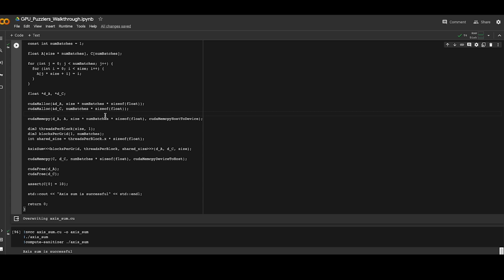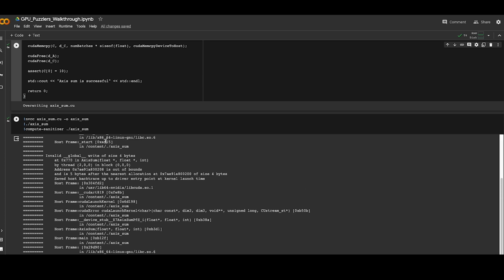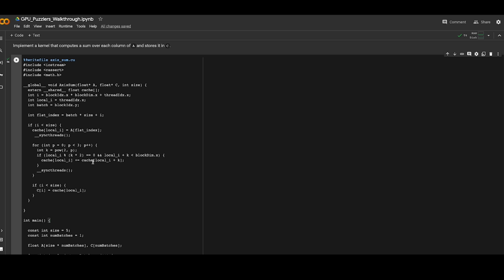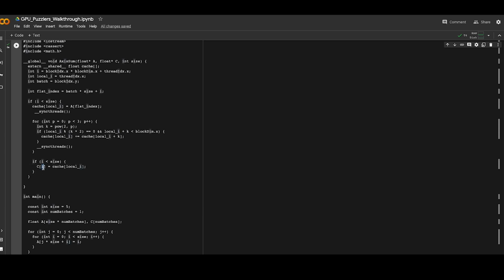I'm not sure what the issue is. Someone can help me out in the comments. I appreciate it because I can't see exactly where the issue is. I think it has to do with an issue of writing to C. C is initialized having one thing.